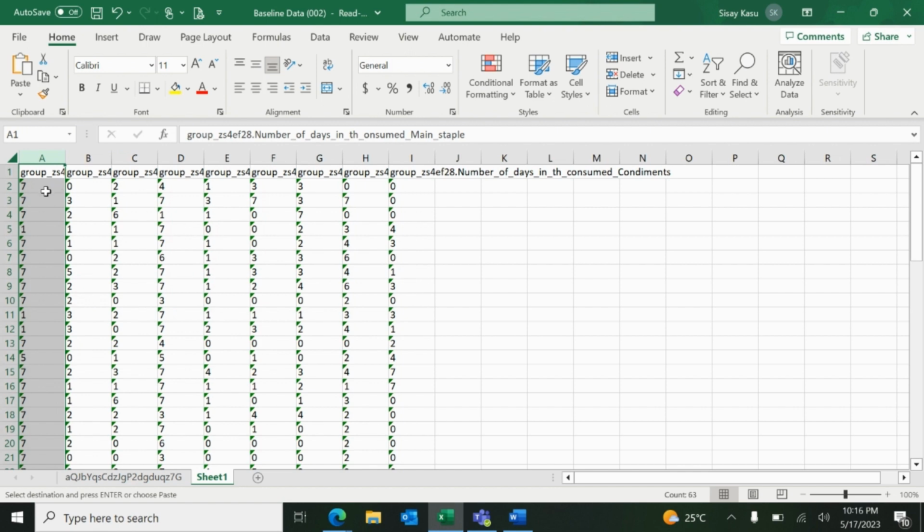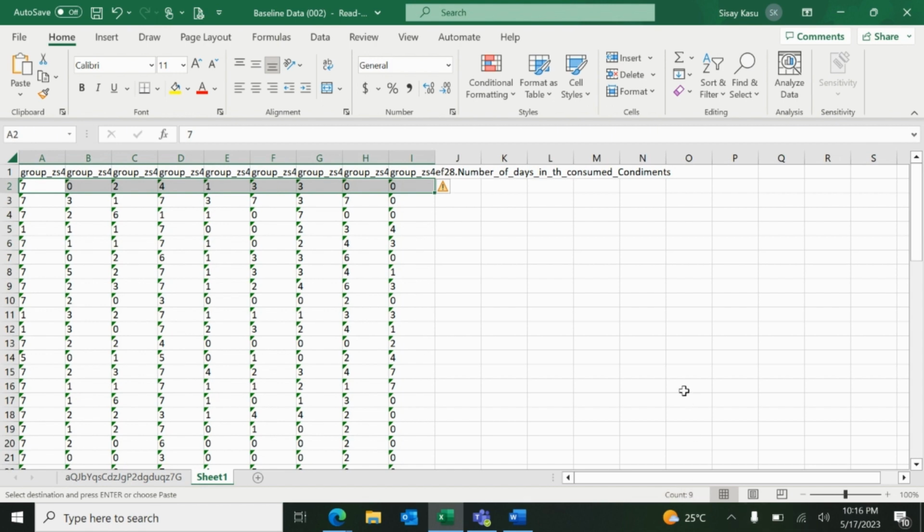As you see here, all those scores are left aligned. Left aligned means it is text, not a value. It's not a number. If you add this row, the result will be 0, though its count is 9 rows.